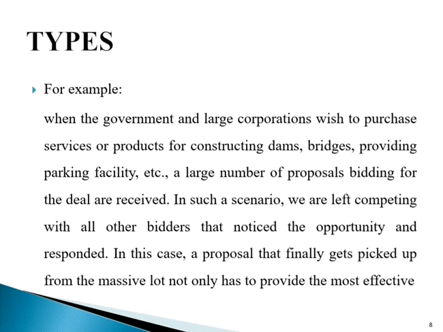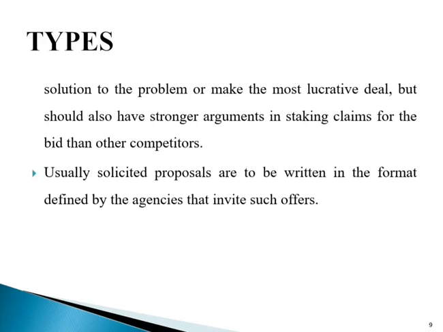When the government and large corporations wish to purchase services or products for constructing dams, bridges, providing parking facilities, etc., a large number of proposals bidding for the deal are received. In such a scenario, we are competing with all other bidders that noticed the opportunity and responded. A proposal that finally gets picked from the massive lot not only has to provide the most effective solution to the problem or make the most lucrative deal, but should also have stronger arguments in staking its claim for the bid than other competitors. Usually, solicited proposals are to be written in the format defined by the agencies that invite such offers. So this is the first type.